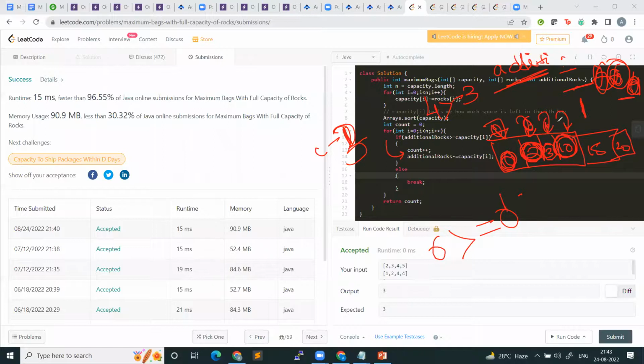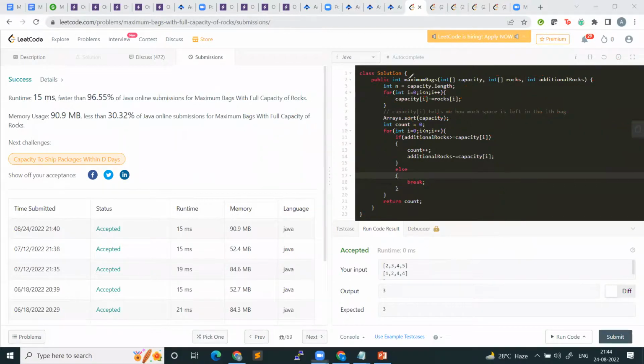No, I cannot. अब सोचो भैया, जब यही बैग नहीं भर पाए, तो can you fill any of the bags that are after this? अगर तुम 10 साइज के स्पेस कोई नहीं फिल कर पा रहे हो, then how can you fill 15 or 20? You cannot, right? So the moment I see that I cannot fill a bag, I simply break हो जाओ. Okay, come outside and I say, boss, 3 bags can become full. Okay, cool guys. I hope this makes it more clear to understand.